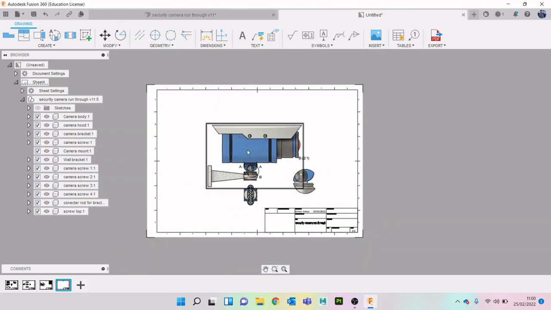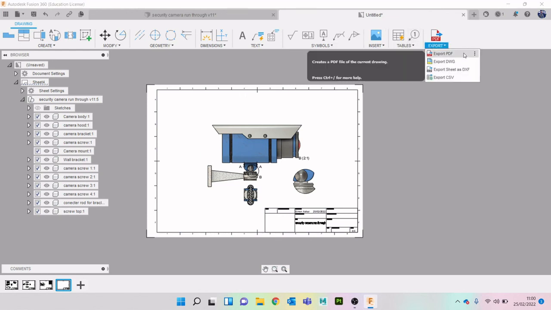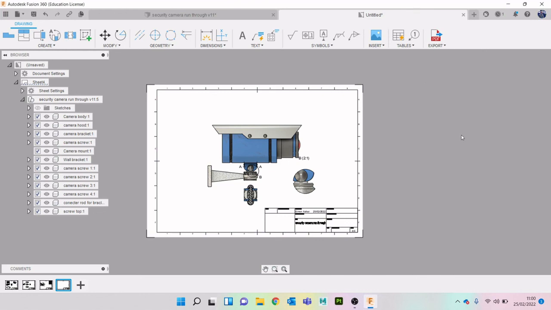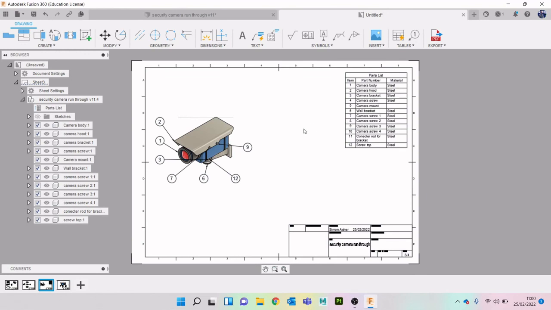So that's a basic breakdown of the technical drawing area of Fusion 360. And then if you need to, you go to File, Export, Export as PDF, and insert it in anything you need to do. Only thing I'm not 100% sure of is why when I was changing the physical materials, it didn't change on there. That is a little bit irritating, but that is normally how it would be done.